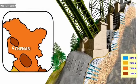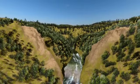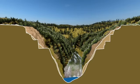You can see a lot of interesting stuff here. This was the shape of the mountain before the construction work started here. An irregular, sloped mountain. The minimum slope of this mountain was 43 degrees, and the maximum was 77 degrees. The first job of engineers is to cut these mountains so that the shape is suitable for construction.